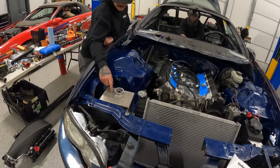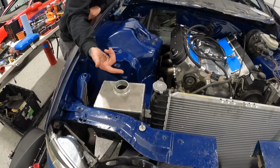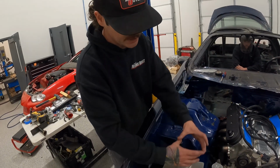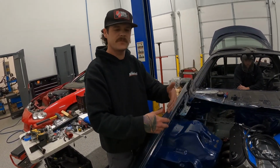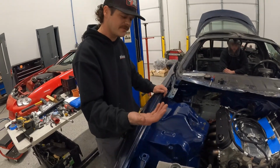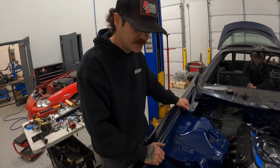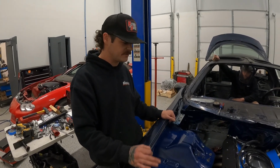But this is Justin's old burned down box. I call it a catch can, but burned out box. It's in the rear of the car, and the tube would actually come out of the back of the car. They usually put them in the rear on the real serious drag cars, so if you do overfill this catch can, it'll spill behind the tires, not in front of them. So we're trying to modify this to make it our catch can as of right now, and we're just gonna cut it up and make something fit.